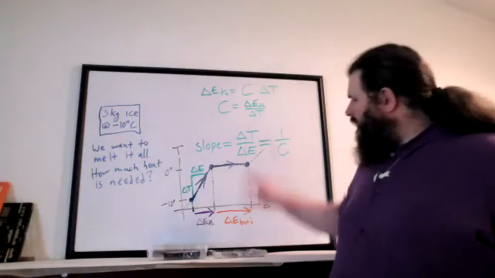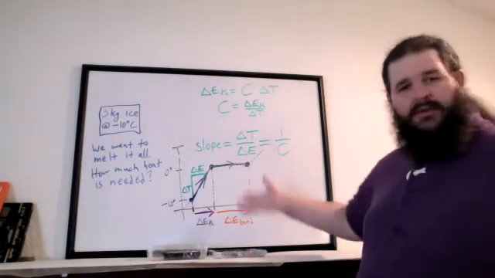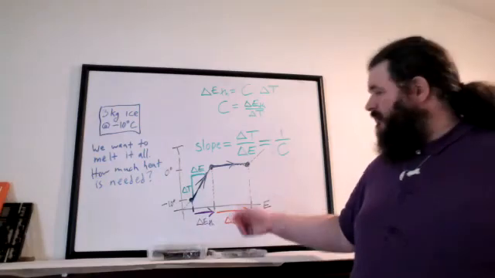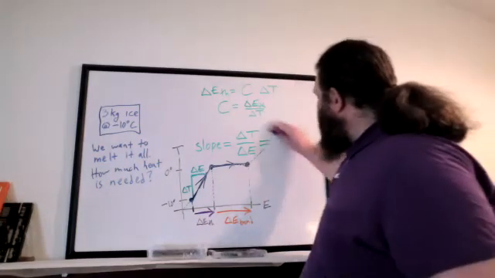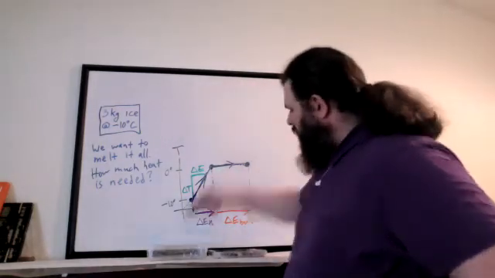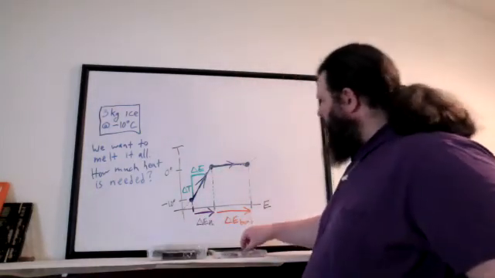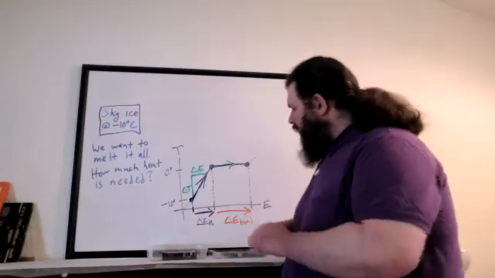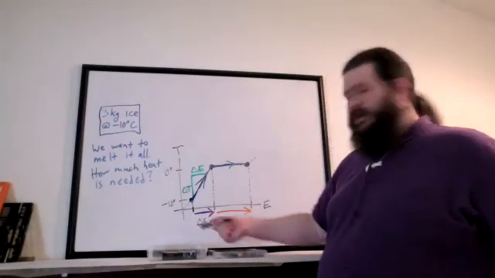So let's try, now that we know what types of energy are changing, which is one of the main ideas to get from a temperature versus energy graph, let's see if we can turn that into a three-phase or an energy interaction diagram. So we know that there is a thermal energy increasing.